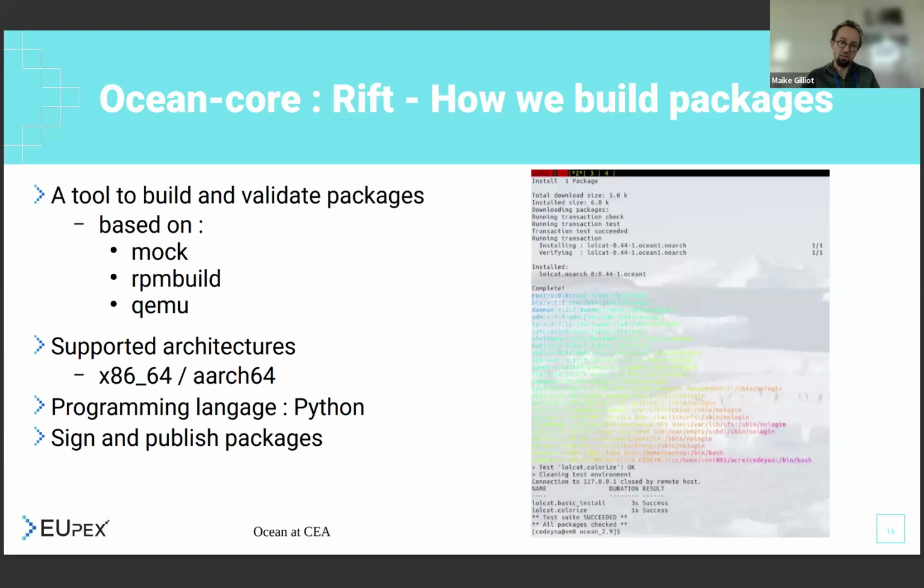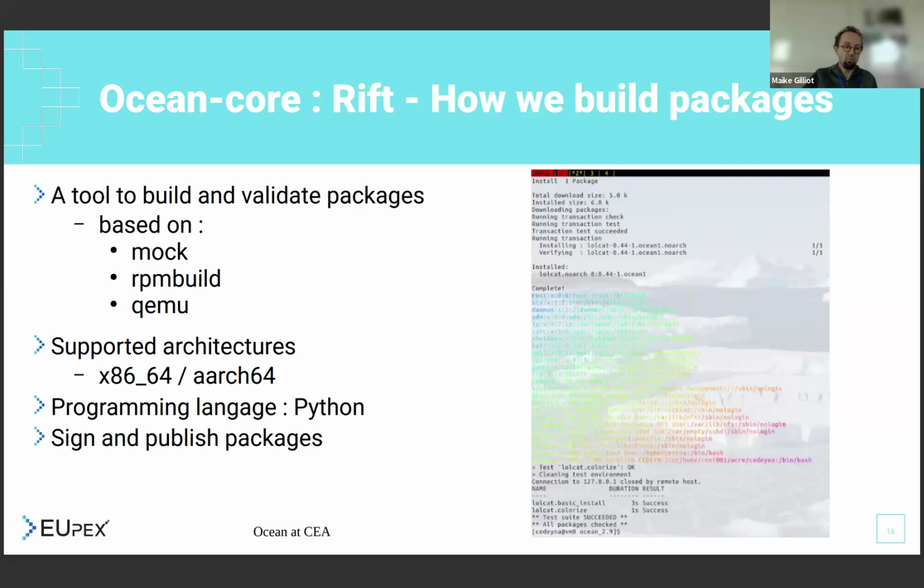It's based on mock, which is a tool that can provide you a simpler version of the core distribution with no extra dependencies, and it allows building the different RPMs without forgetting a dependency inside the spec file of the RPM description.